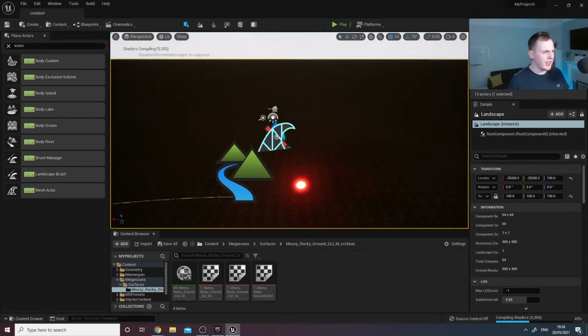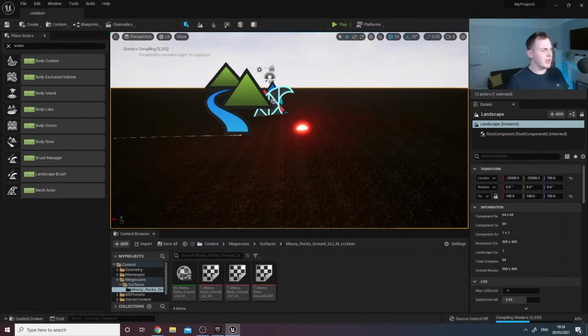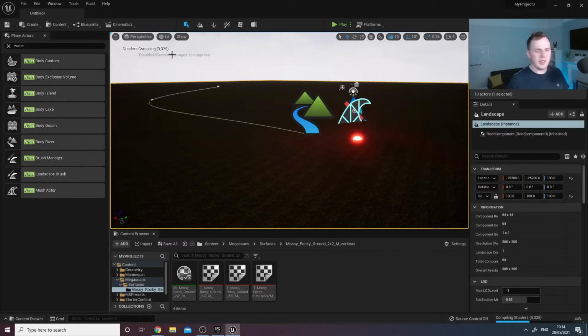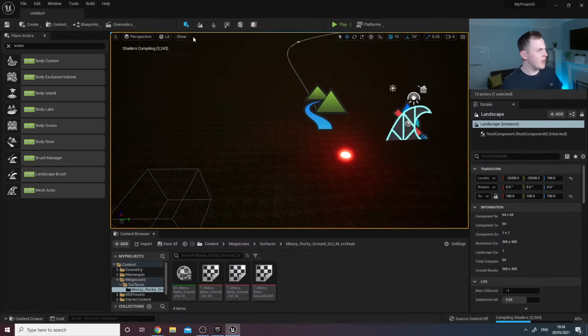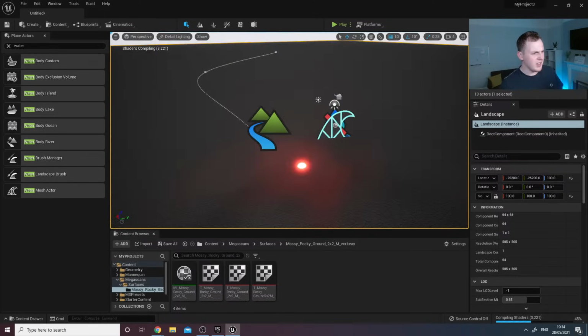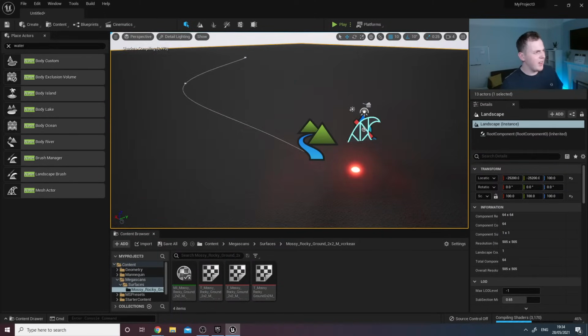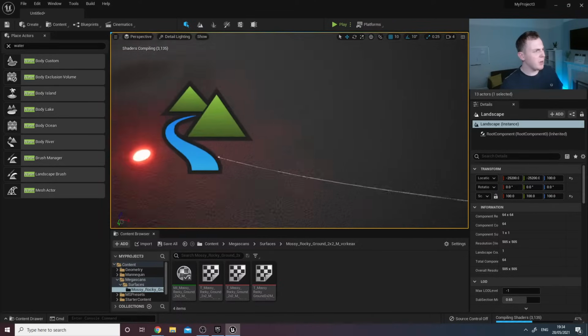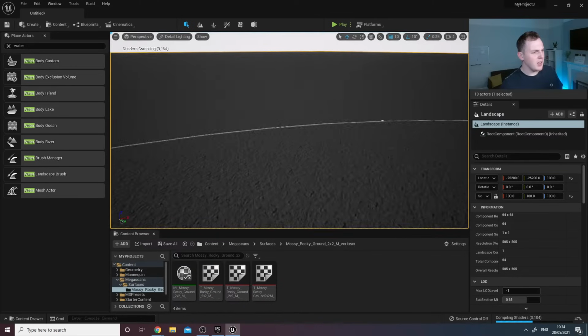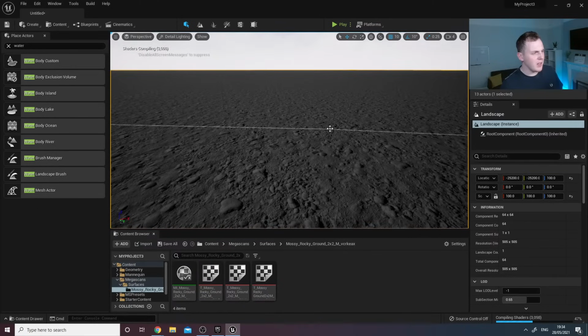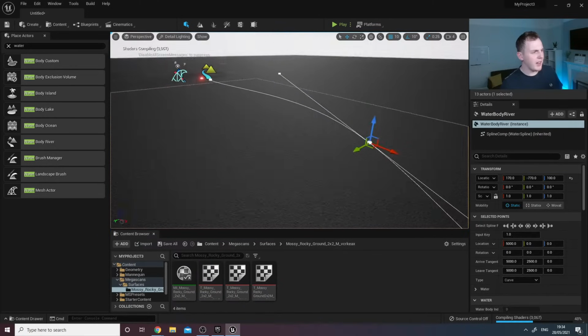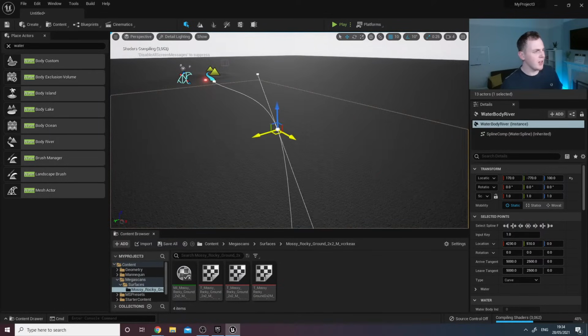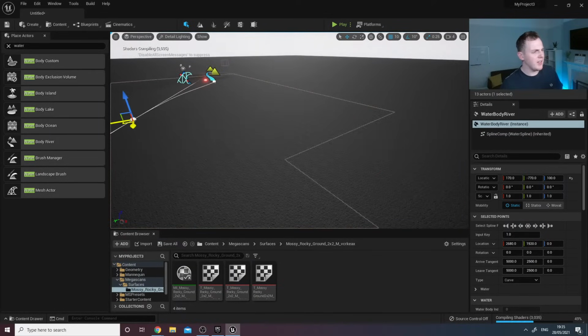It's going to compile the shaders, which is going to take a moment, so don't worry about that too much. I can see that up in the top left-hand corner there, which is going to take just a minute. So what I can do for now, just go into my detail lighting here, and I can start moving around some of these points. And it's been a little while since I've used all of this water stuff, so let's see if I can still click on these points here, and then I can just drag them around. So I'm actually just going to move this over here.